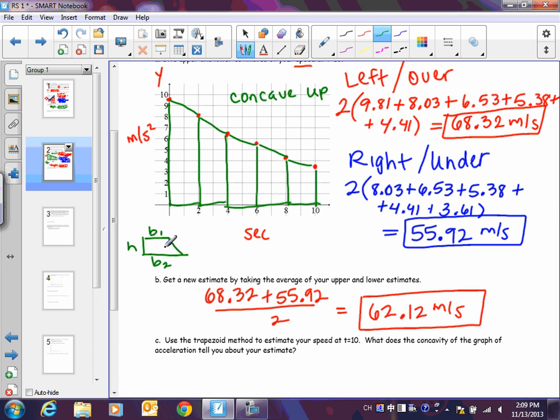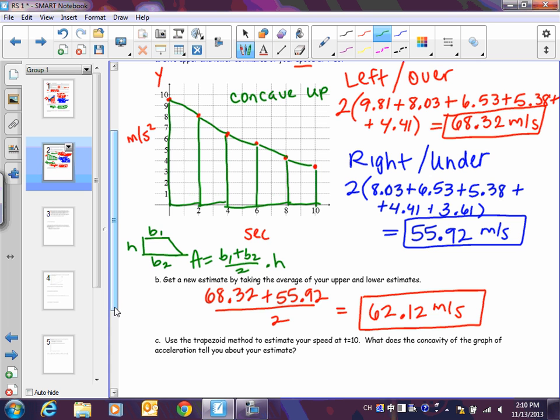A trapezoid is just a rectangle, but instead of the 2 bases being the same, they're different. So all you have to do to find the area of a trapezoid is average the 2 bases, add them up, divide by 2, and then multiply that by the height. That's all you have to do. Trapezoids, we use them a lot, particularly here, but they're very useful in calculus. Normally we have 1/2 in front instead of over 2, but those two things mean the same thing.